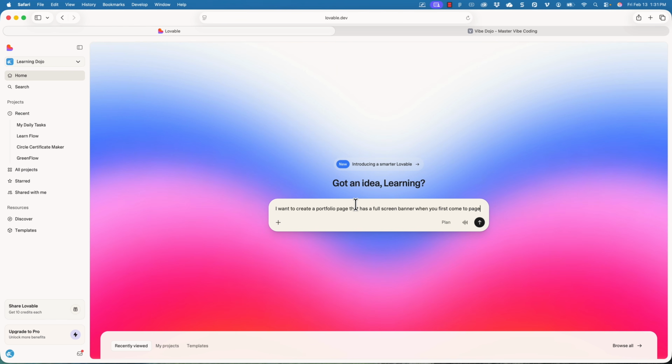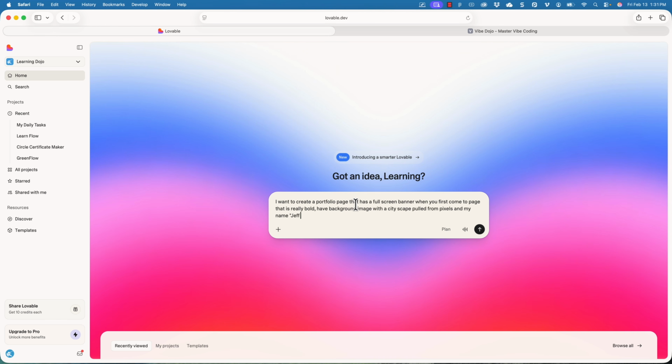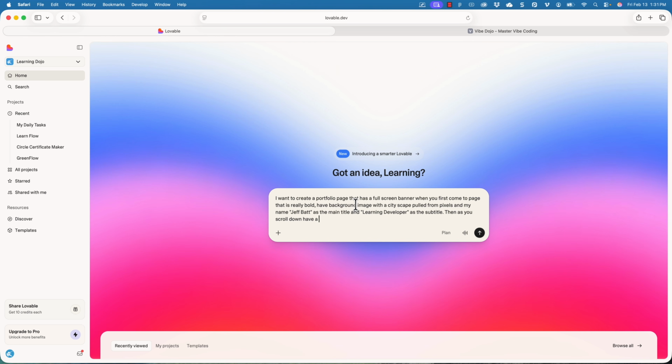So let's just go ahead and say, when you first come to the page, that is really bold, have background image with a cityscape pulled from Pexels, and my name, Jeff Batt, as the main title, and learning developer as the subtitle. Then as you scroll down, have an about me section with an image of me.